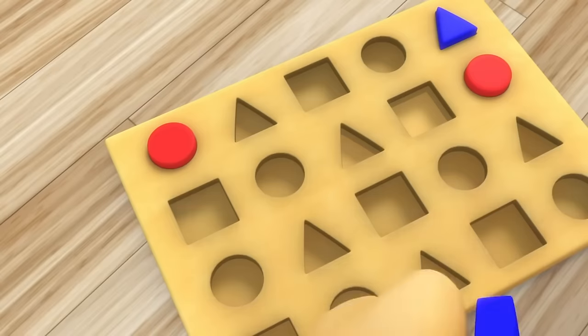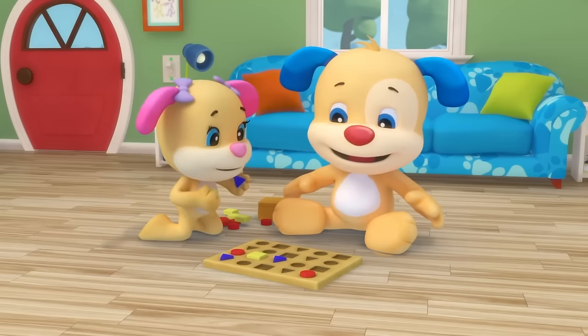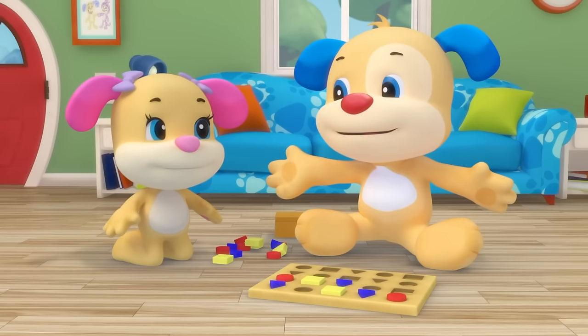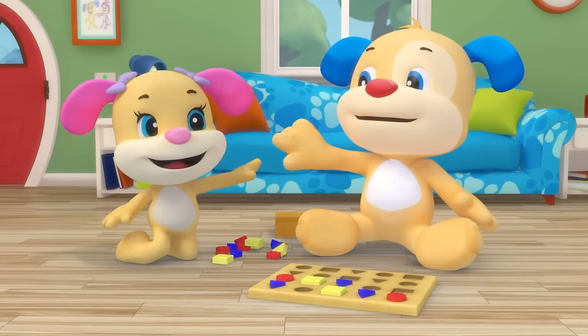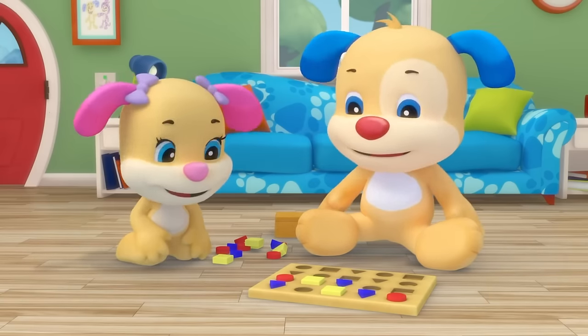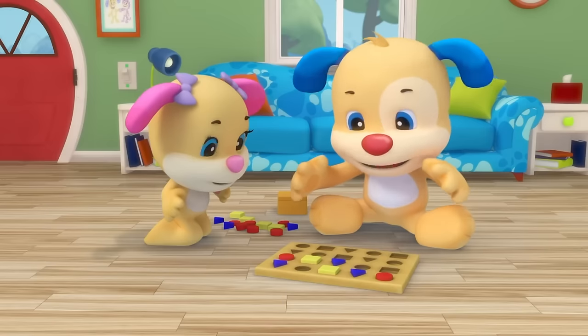Puzzle with Puppy and Sis. What shape do you think fits? Do these shapes fit together? Oh yes, Sis, you are so clever. Square, circle, triangle are the shapes we have to use. Square, circle, triangle, which shape will you choose?